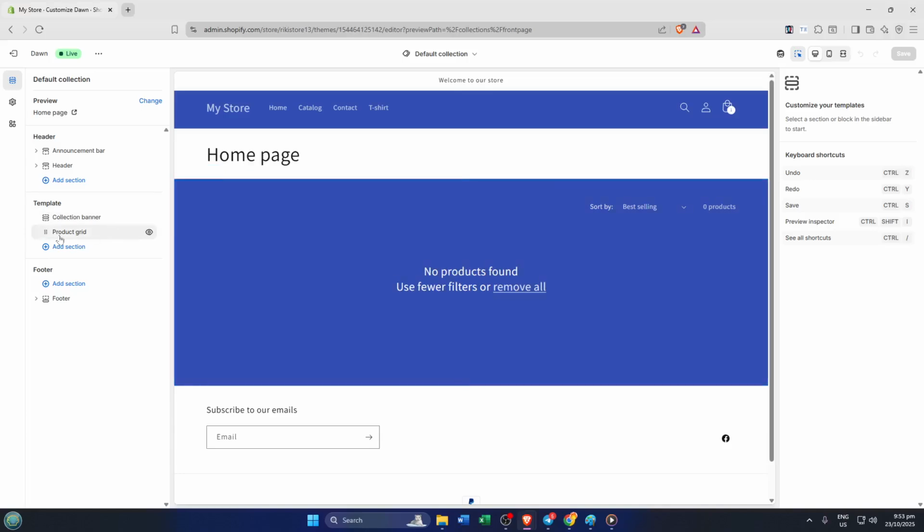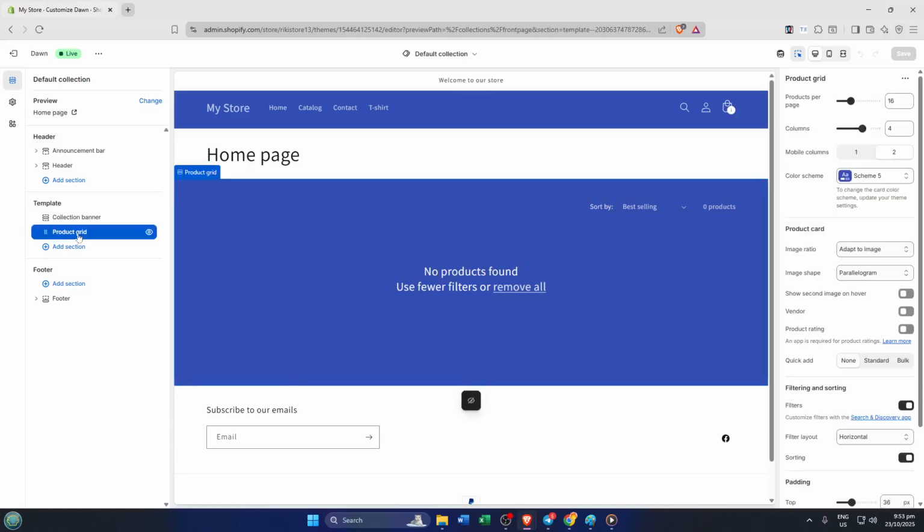Now turn your attention to the left panel. Find and click on Product Grid. The product grid controls how your products appear. Do they show up in rows? What info gets displayed? And, in this case, what buttons are available for each item? Clicking this will open the grid's customizable settings on the right side of your screen.